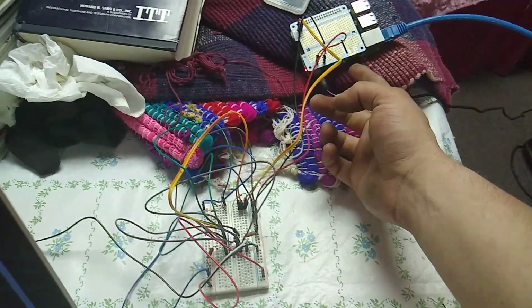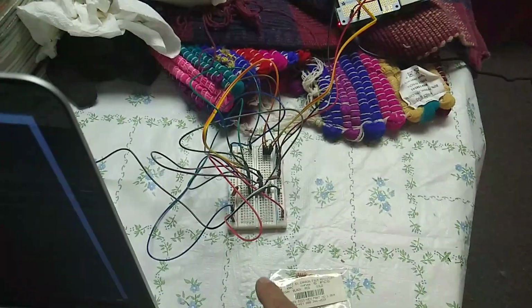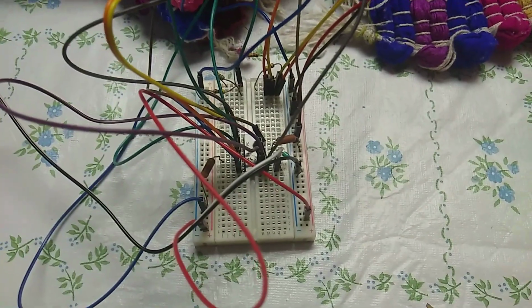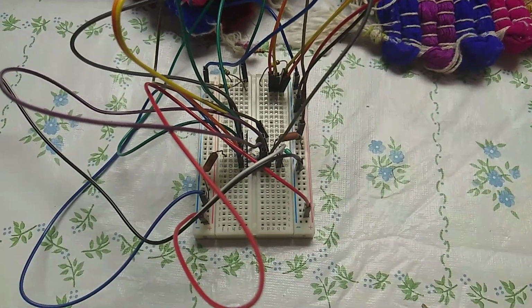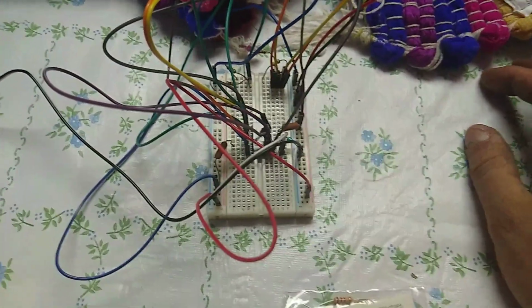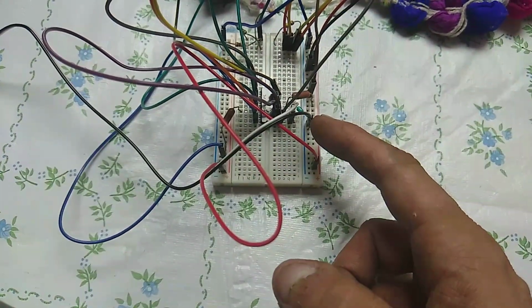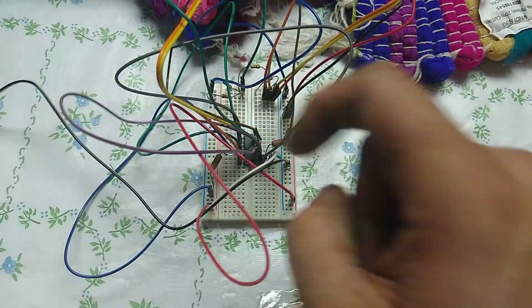So this is just basically a prototyping hat that I'm pulling serial and power from. And somewhere in this breadboard, right in the center of it all, is a 7404 hex inverter. Hex inverter basically just means it inverts its input signal, and it has 6 sections. A couple of resistors for pull up, pull down. There's a resistor divider network back here.